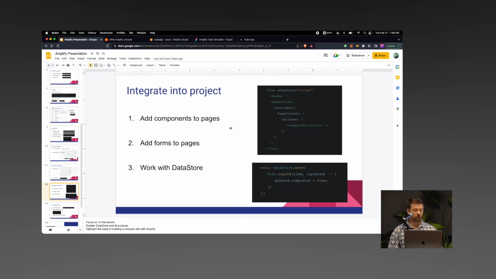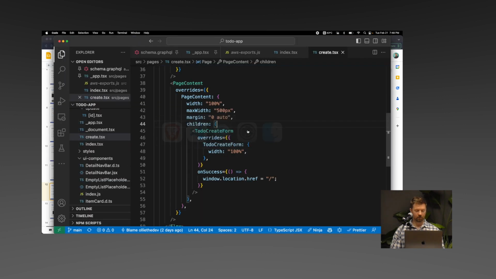So we've covered the integration of our project, adding the components to the pages, adding forms, and then finally working with the data store. For this app, I'm using DataStore, Amplify's DataStore library.